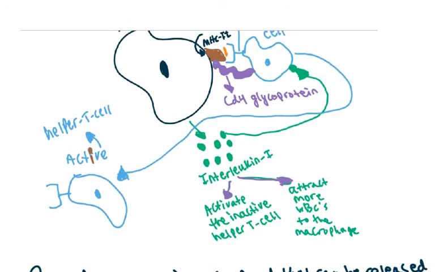Remember how we talked about in a previous video how macrophages interact with helper T cells by releasing interleukin-1 when the CD4 glycoprotein's on the helper T cell? So let's go ahead and try to label these again to refresh our memory. This is our helper T cell here.